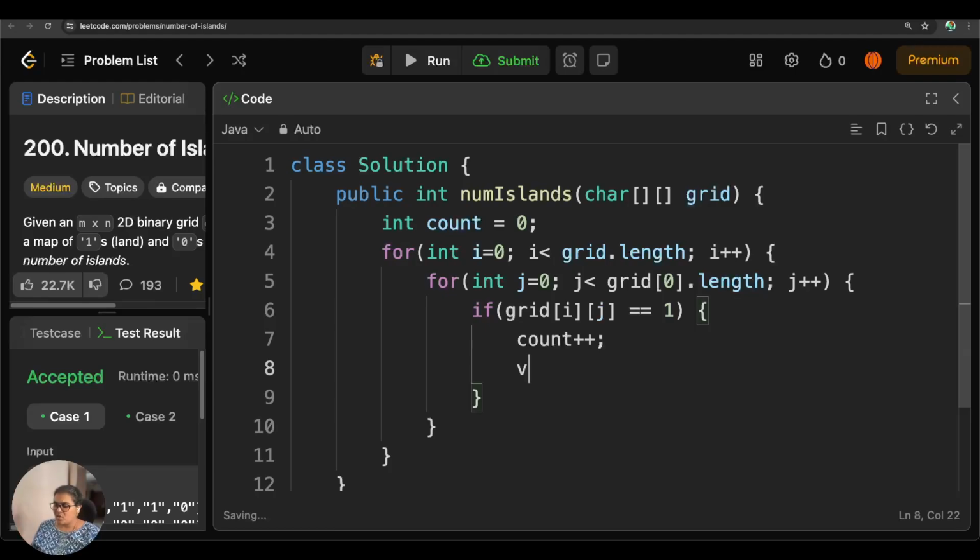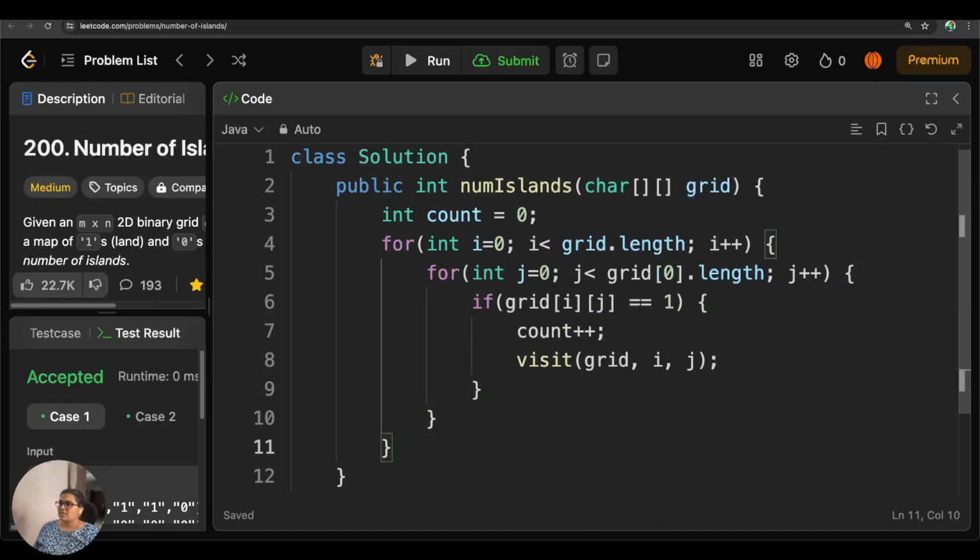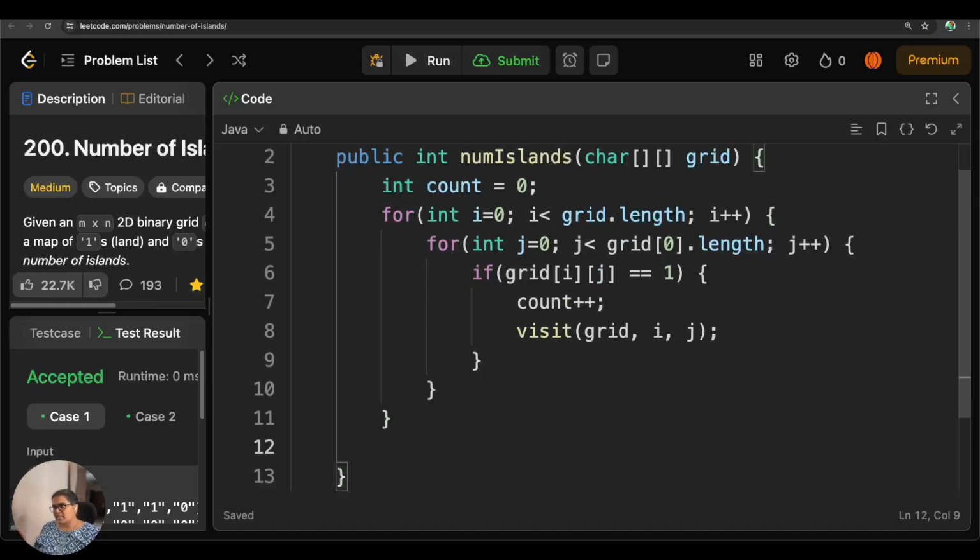We will visit all the neighbors of that land, and mark them visited. So that will cover the total area of that land accessible from the current location i, j. Then the loop will continue and we'll go to the next available one and we will visit all the accessible nodes from it. So this is the algorithm. Finally, we have to return count.